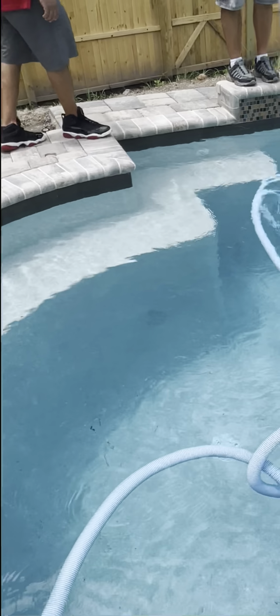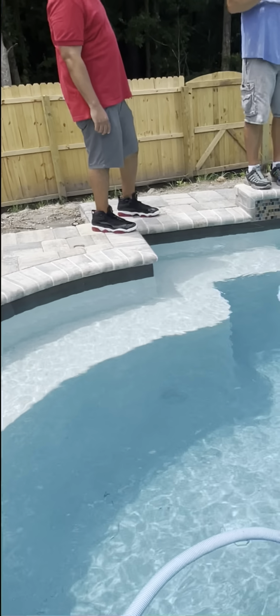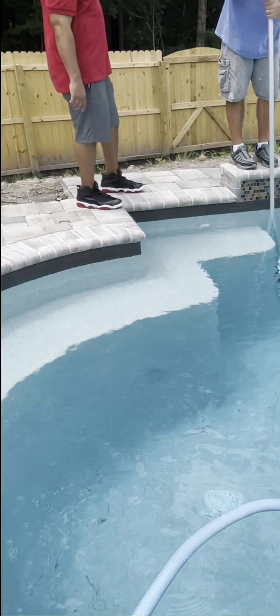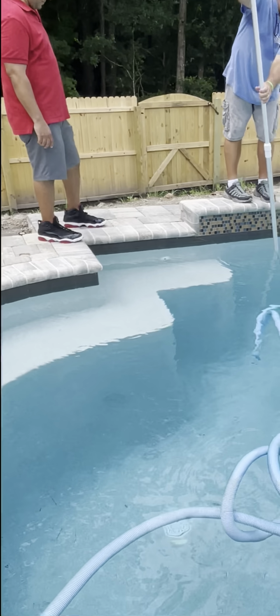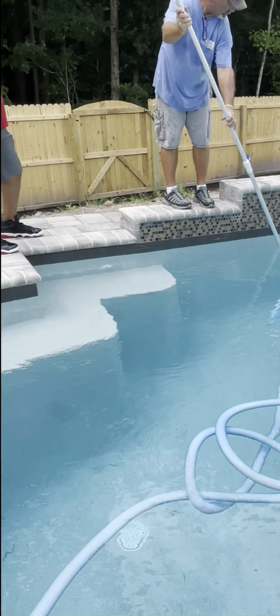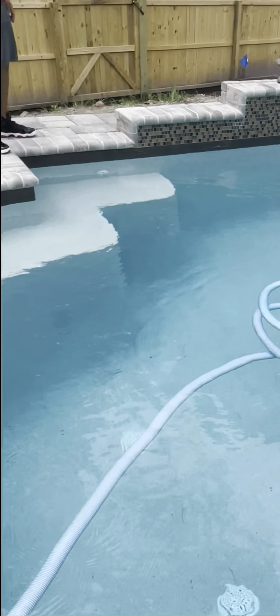You would say that this is a little bit more accurate? Yeah, this is a lot better because you can control where you want to go. That little crazy thing goes wherever it wants to. Usually when I vacuum a pool, I start on the shallow end and work my way to the deep end. Okay. So all that stuff is going directly to the pump, right? Pump and filter.